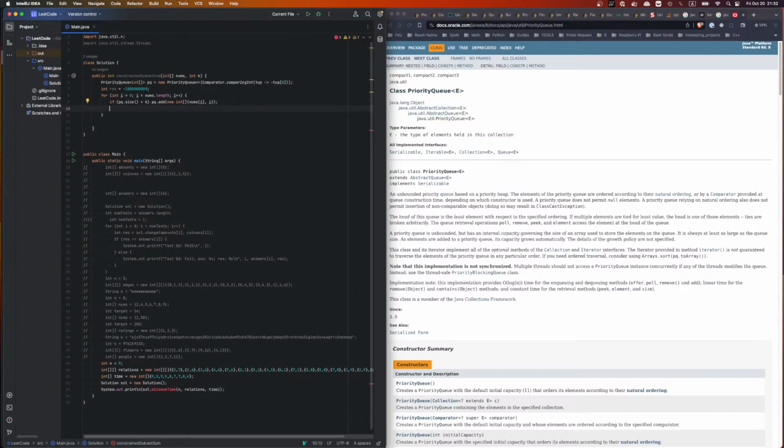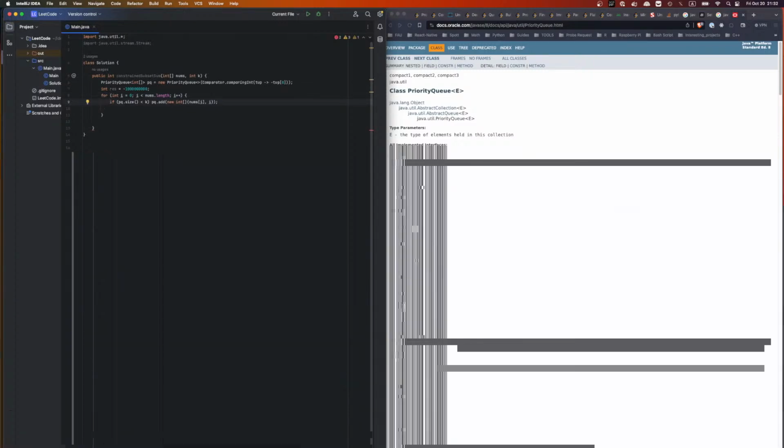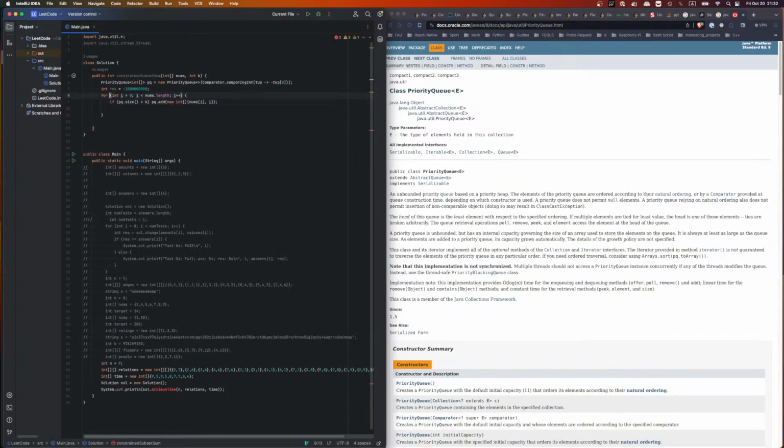What I need to do is, no, I don't think this is right. I think I should just check the top, right?